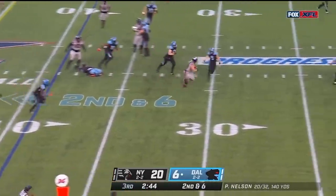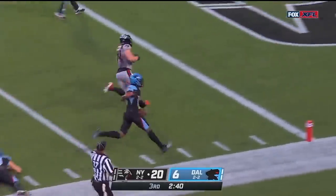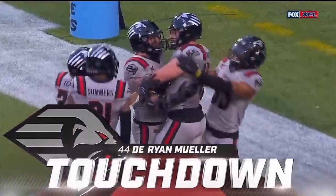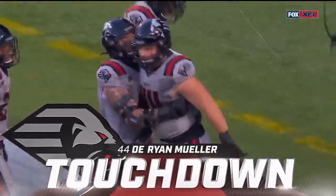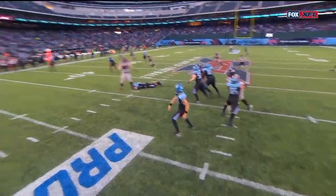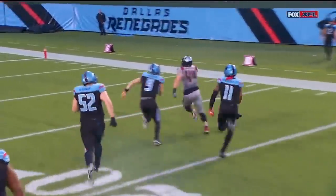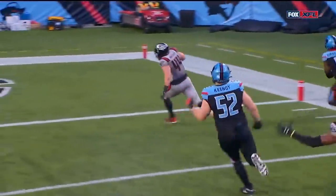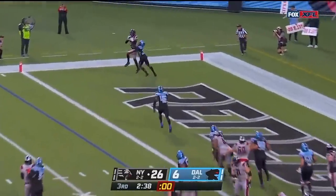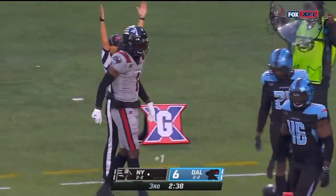Ball batted in the air and intercepted. That certainly won't help. Ryan Mueller takes it in for the score. And suddenly New York is pouring it on. He's found himself in some NFL camps, and they tried to move him to fullback, and you can see why. He's got the hands, and then he rumbles with a little stiff arm to the quarterback, Nelson, and then he runs away. Off the play fake for McCain. Put those big hands out there and adds one more to it.